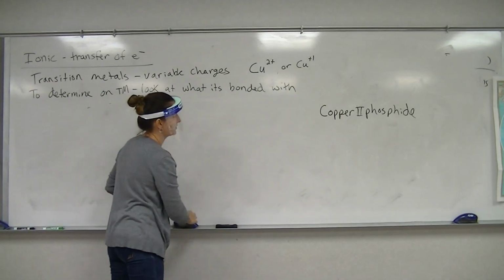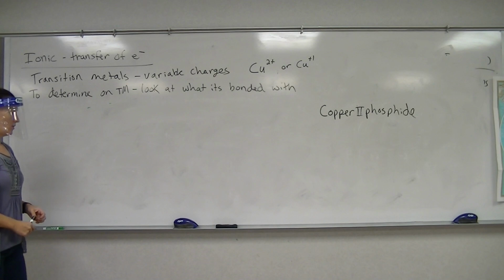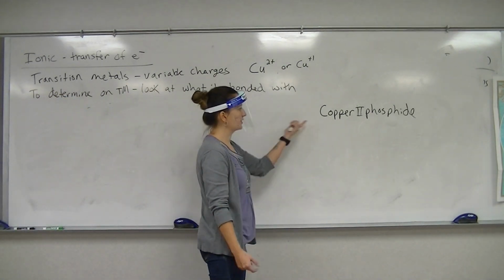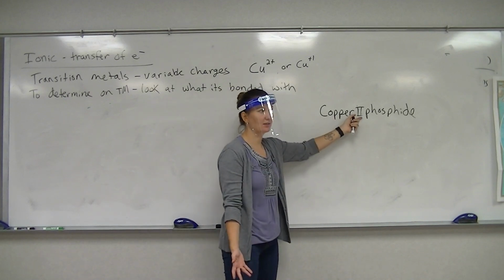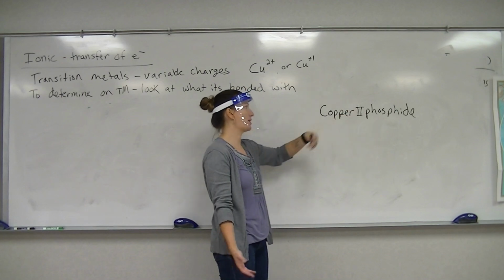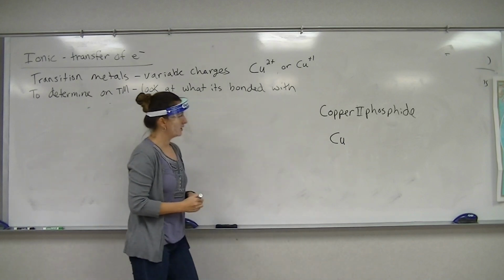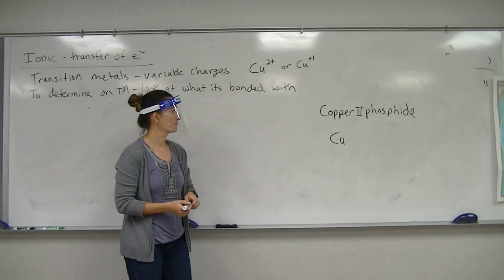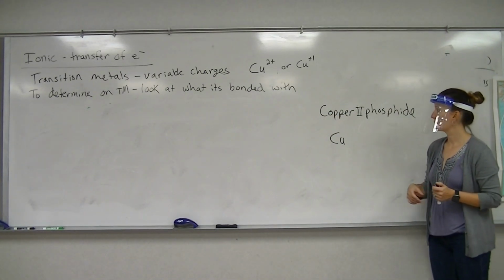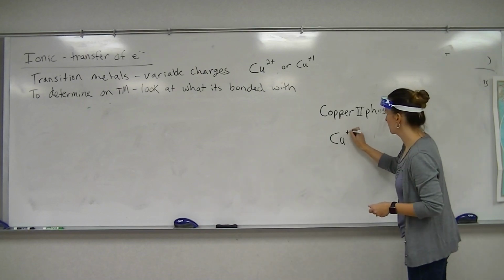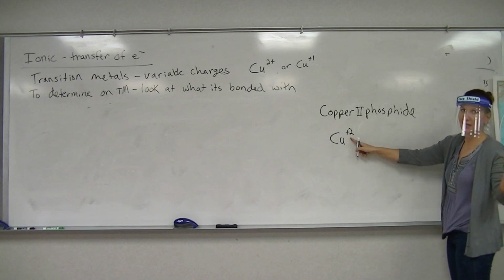Time for one more. So let's try taking a name now and putting it in a chemical form. So, copper, you would have to look up the symbol. I know it's a transition metal because the name has a Roman numeral in it. So that's my clue that it's a transition metal. And to look for copper, I'd look in the D block. So copper's Cu. What's the charge on copper? +2, so we're looking at the Roman numeral to figure out the charge. That Roman numeral 2 tells me copper has a +2 charge. That's why we write it there, otherwise we have no idea.